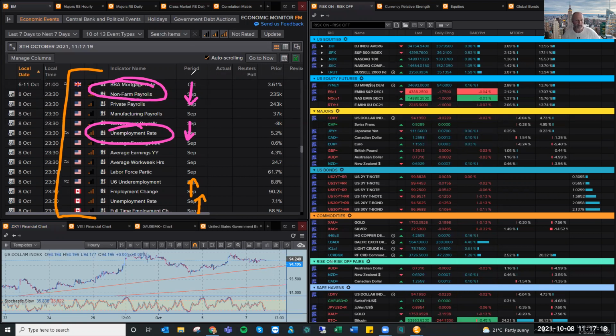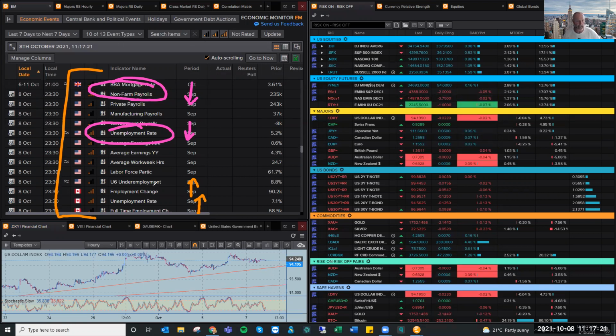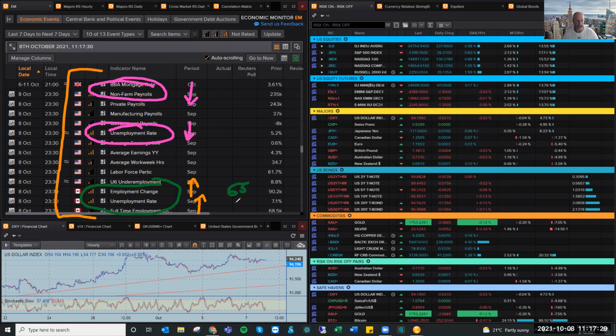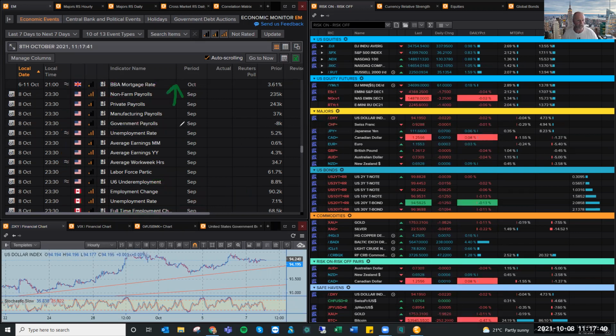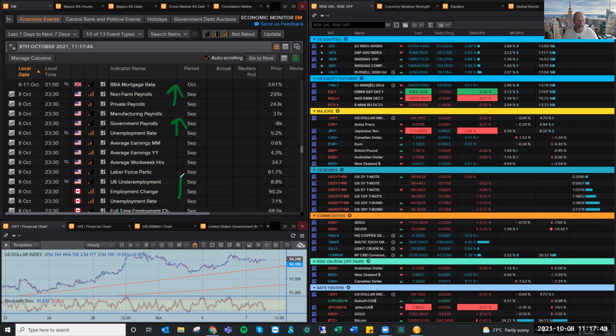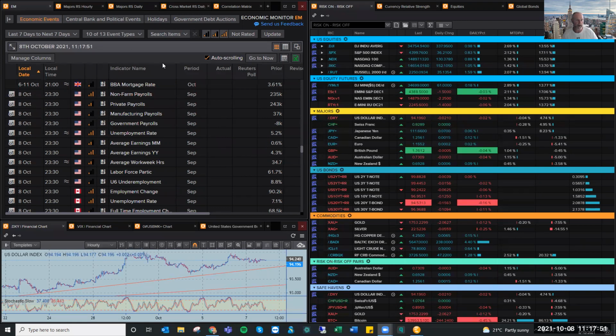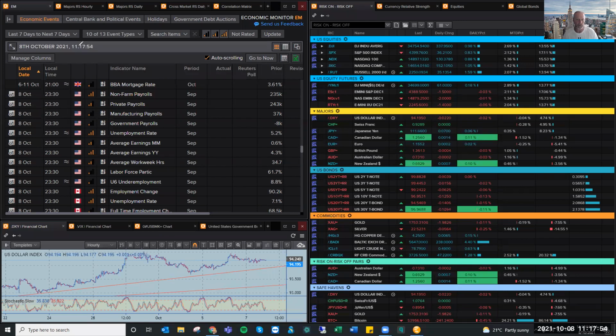Now, once again, with the primary numbers for the Canadian dollar, it's just the employment change and the unemployment rate, the two key ones, right? I think it's expecting 65K and 6.9, something like that. You can check Trading Economics for those numbers. If you get that move, it's clean. But I'll tell you what, if US numbers are strong, unemployment rate's strong, and Canadian numbers are strong, you're just going to get chopped up in this crazy sideways loose price action. So it's almost too hard to trade. Next month, the Canadian employment numbers will be released separately, and that's where it's a bit easier.